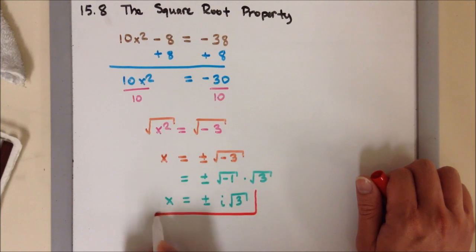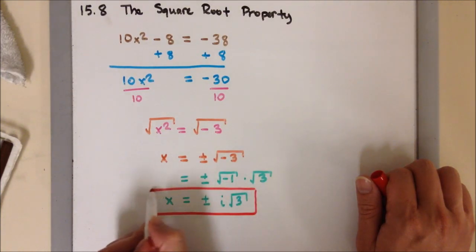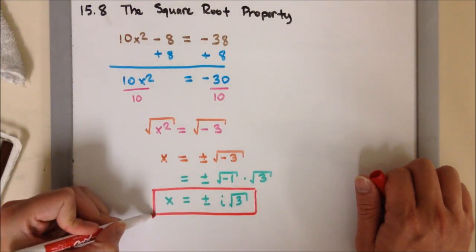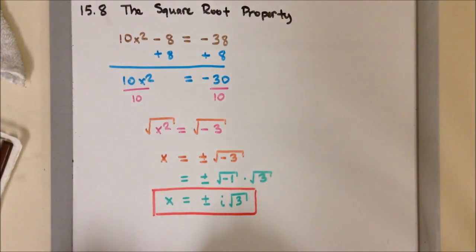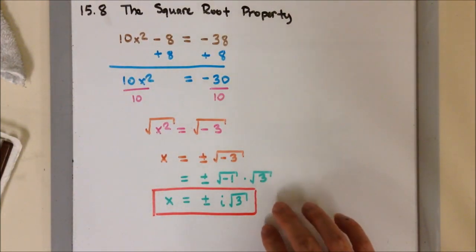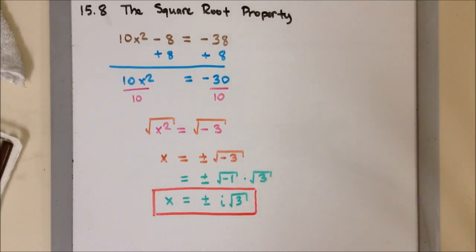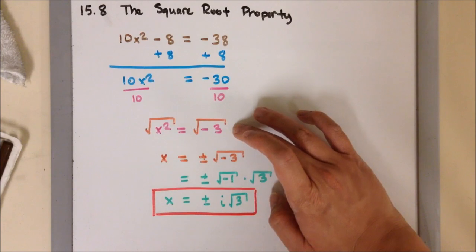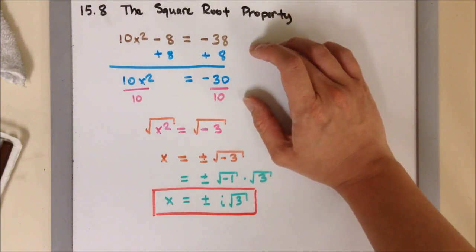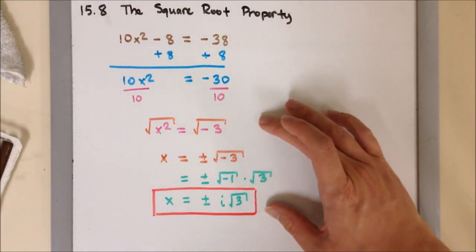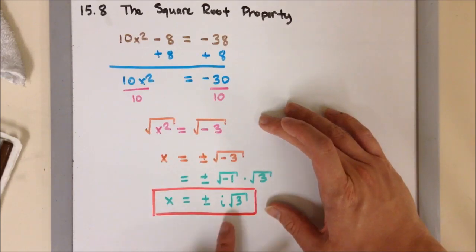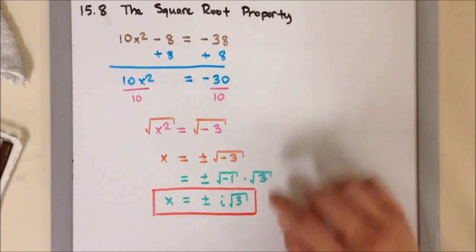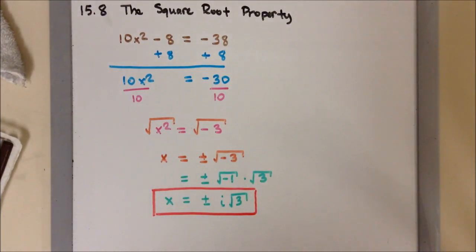So if you end up with a negative number inside the square root, as long as you did the work correctly, then you need to simplify, and you're going to end up with an i, indicating that you have imaginary numbers or complex numbers. So make sure that if you have a negative number inside the square root, that your work is correct. If so, then you must follow the steps as shown here, where you should have an i in your final answer and not a negative number inside the square root.